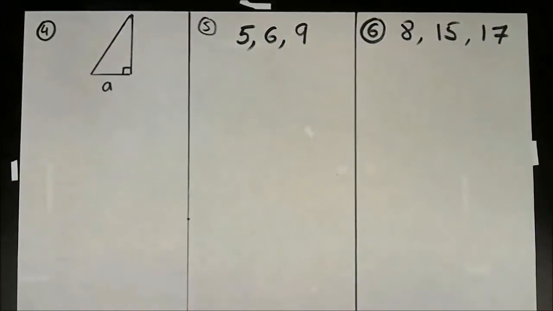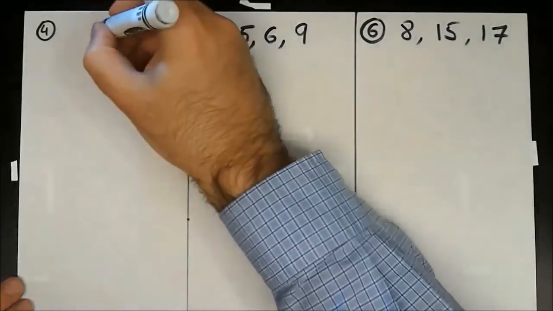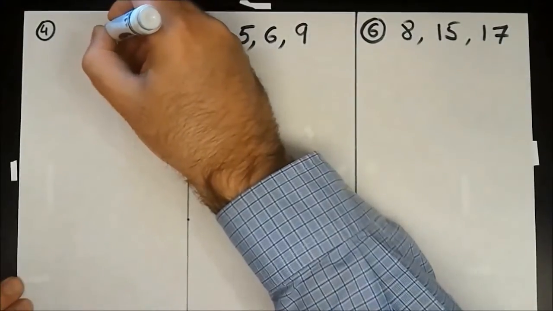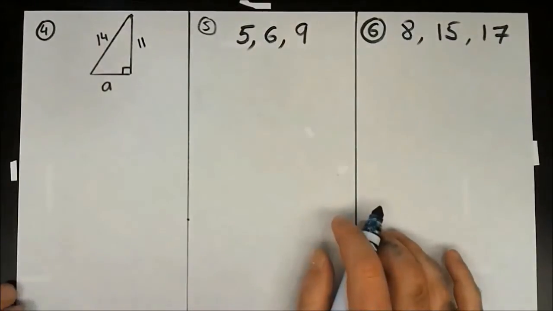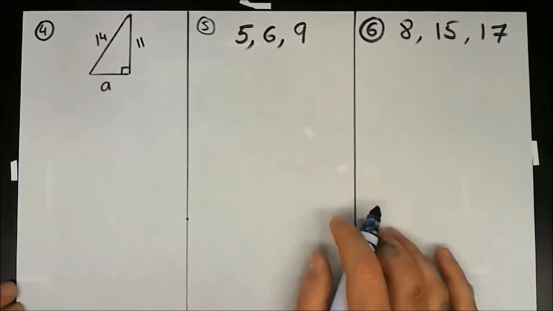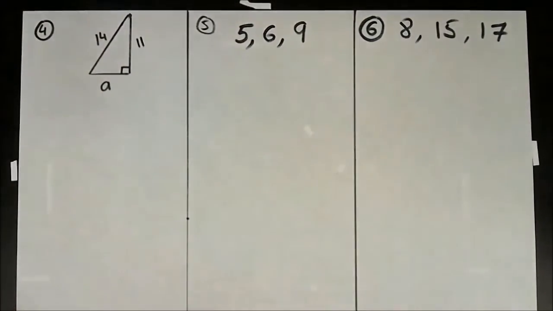Let's take a look at number 4, which is on the left side. Here you are also given a triangle with two known sides. In this case, this side is known and this side is known, and one missing side. But the missing side is a short one, it's not the hypotenuse. We have the hypotenuse and the middle side. So the first thing I'm going to do is write the Pythagorean theorem.